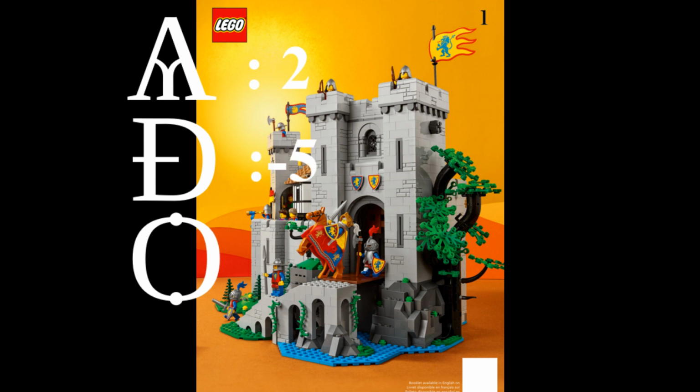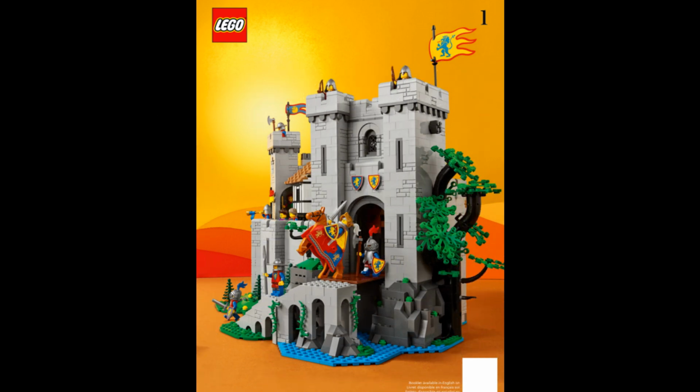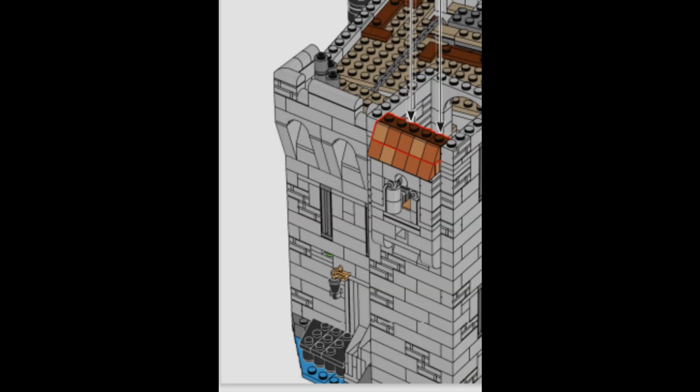Very disappointing defensibility score. Off to offensibility, see what I did there? Yeah, very good. Bathroom in the tower. That's a terrible, terrible place to put your bathroom. It's true. There are 2 accessible arrow loops and a window in this bathroom. It's a waste of a tower.